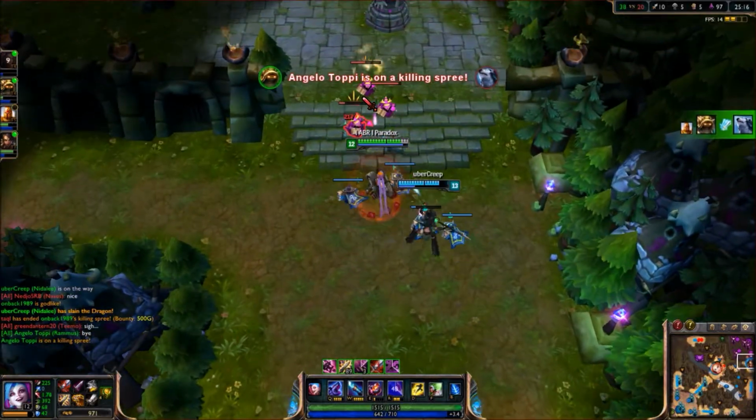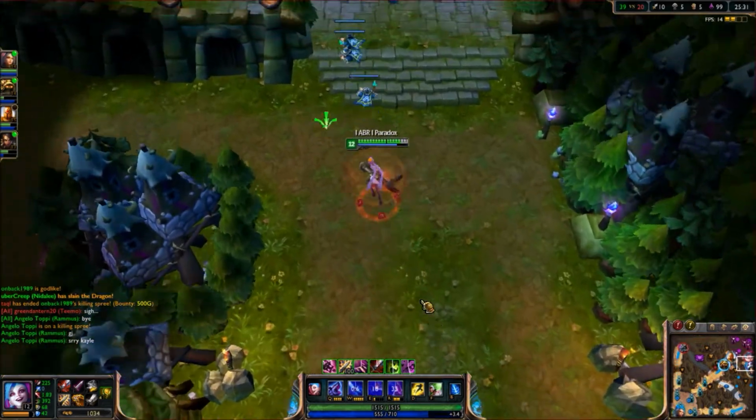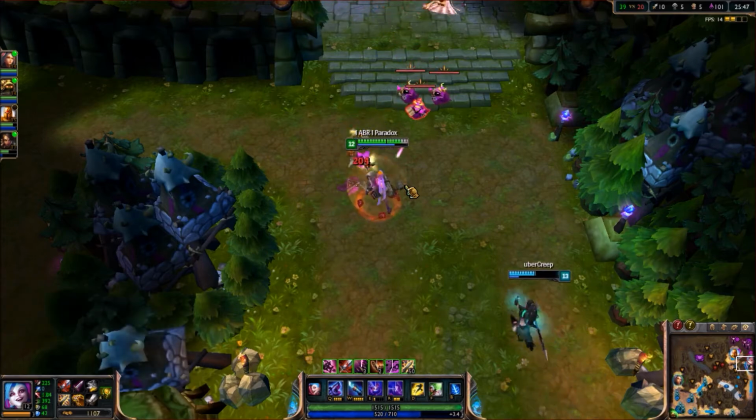The tanks are the champions you'd want to focus last, because they're obviously the tanky champs that just take and soak up damage. That's what they're built to do. That's why they're there.